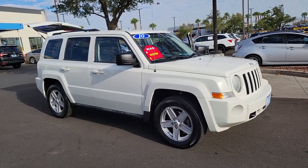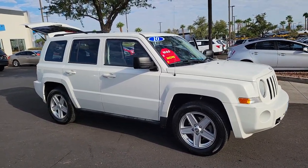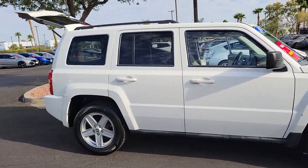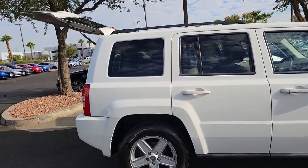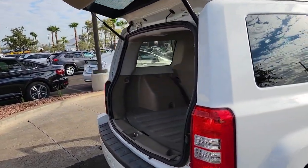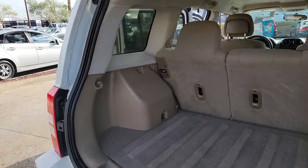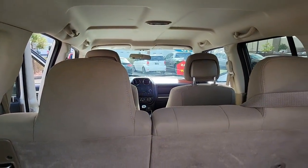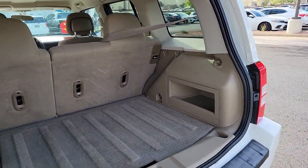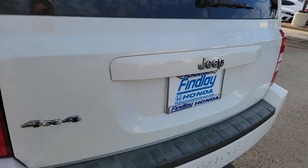Here is a wonderful 2010 Jeep Patriot with less than 120,000 miles on the odometer. This vehicle stands out from the rest. Here's a capable, family-friendly Patriot that offers a quiet, spacious cabin, comfortable ride, ample cargo space, flexible interior, and available all-wheel drive. You'll be prepared for whatever the road has in store in this iconic, compact SUV.